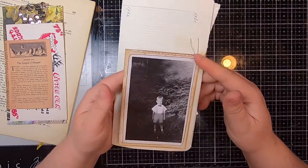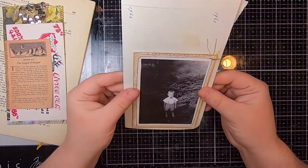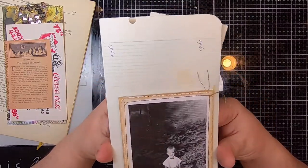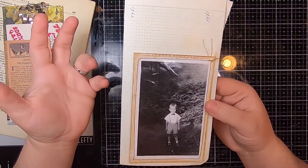So you make a corner pocket, which you glue on here. And Nancy actually used, instead of using a vintage photo, this time she used a cutout of a vintage image from a book of a woman.